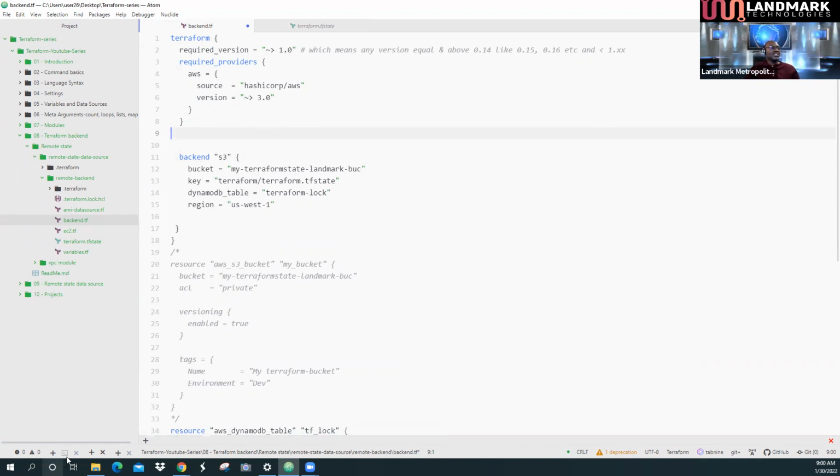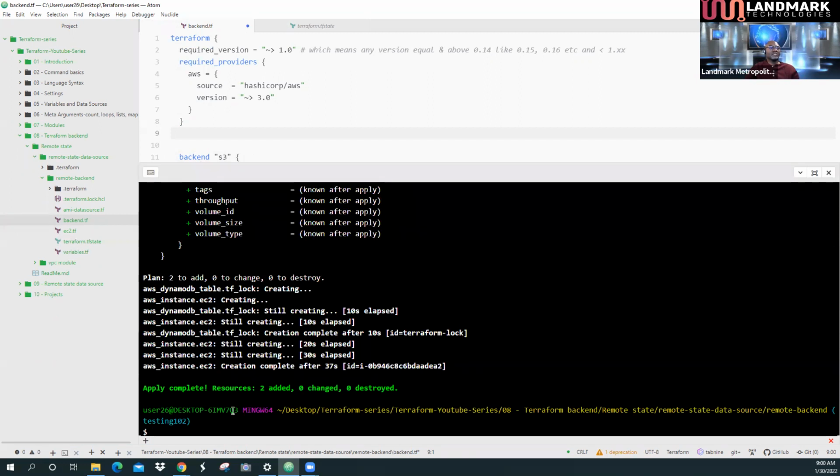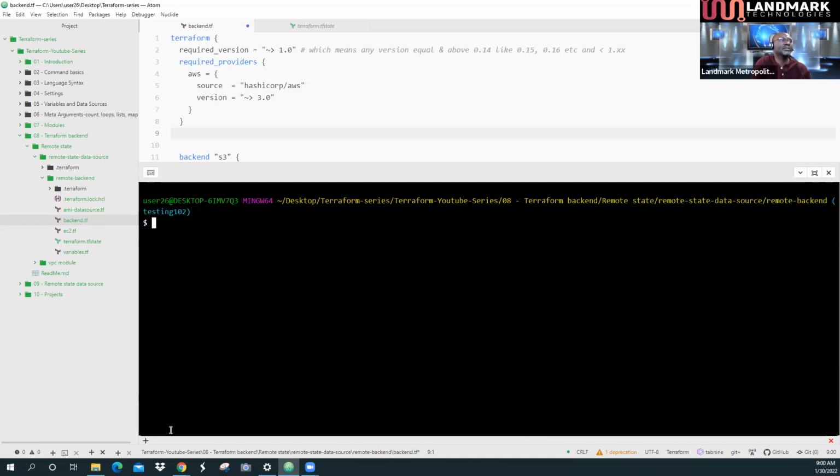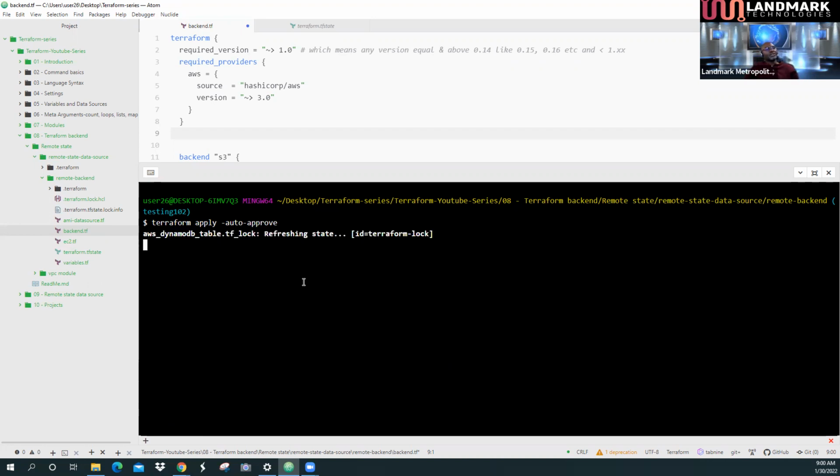So as we said, the first thing it does is it always initializes the backend. So if we uncomment that, let's try to run Terraform apply again and see what will happen. Once you run Terraform apply again, it is going to refresh the state.